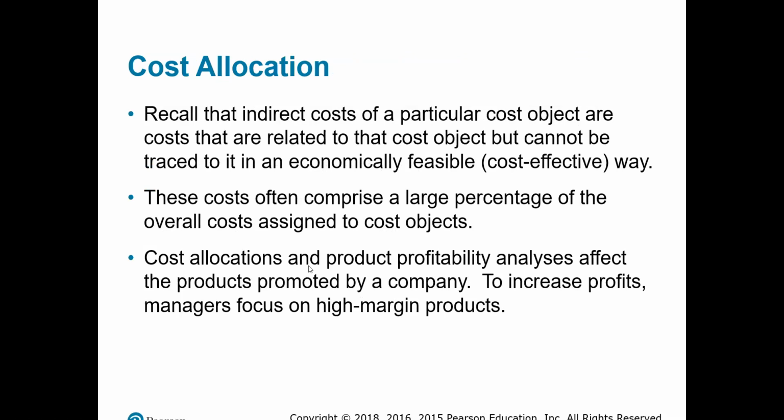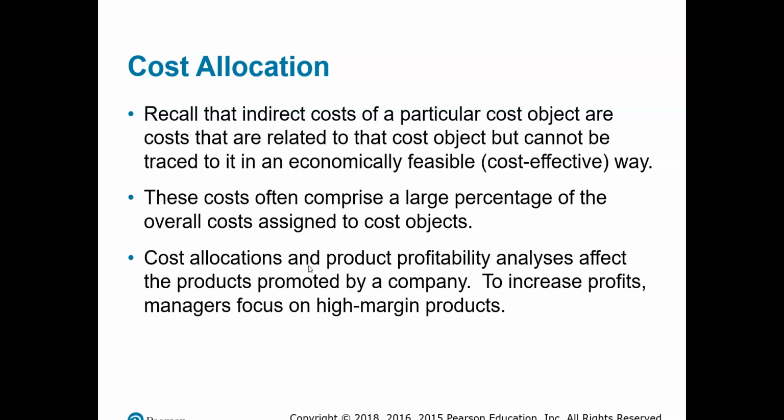So when we're looking at long-term pricing decisions and dealing with cost management, we have to refocus and rethink and recall the indirect costs of a particular object are costs related to the cost object, but remember we cannot trace them in an economically feasible manner. So unlike direct costs where we can say, hey, 4 tires, 1 car, 4 tires, next car, 4 tires, the next car, we have these other costs that we cannot trace to a particular cost object, and we call that overhead. Since we cannot trace it in an economically feasible manner, they usually represent a large percentage of overall cost that is assigned to cost objects.